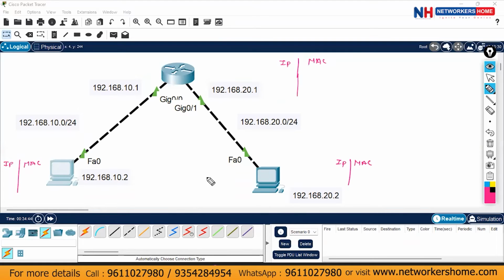These are the three databases, one for each and every device. Initially, PC1 will not be knowing about any of these, correct? Similarly, PC2 is also not knowing. This is PC1, PC2. They do not know about each other. Even your router doesn't know about these. Okay. So when I'm giving the command, let me change the color. When I'm giving the command ping 192.168.20.2, this means it is in a different network. So first thing, your PC will understand that this particular IP is in a different network.